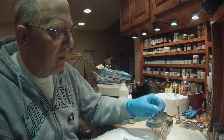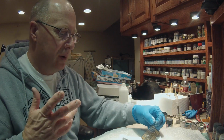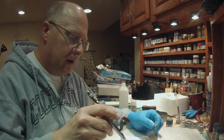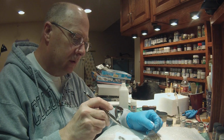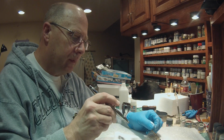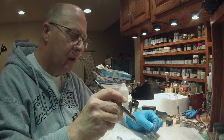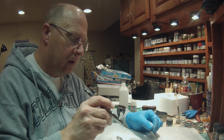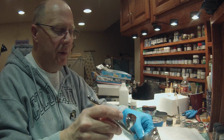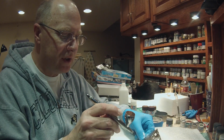Okay, so to protect my hands, what I do is just put on a pair of blue nitrile gloves. So we're ready to go. Turn on the extractor and let's get going. First we'll lay down a good mist coat. Make sure we do both sides, except we don't really need to do the bottom of these panels. They're going to be laying directly onto the deck, so you won't even see that.